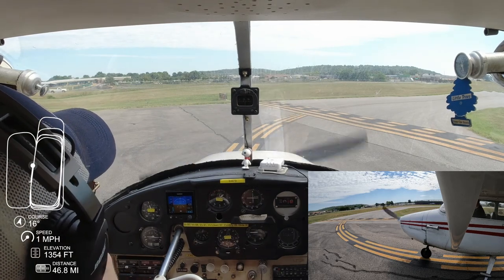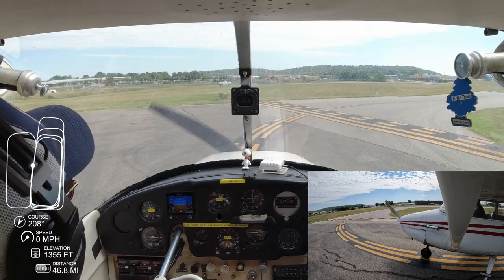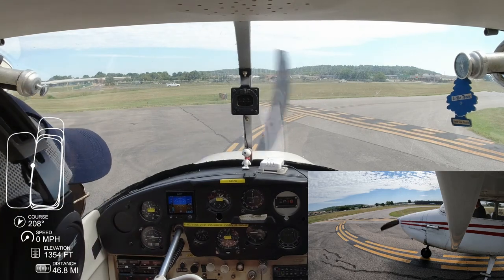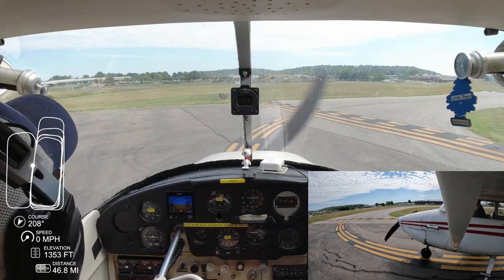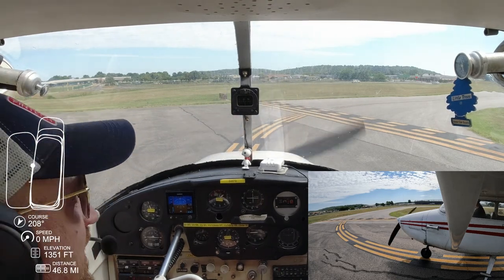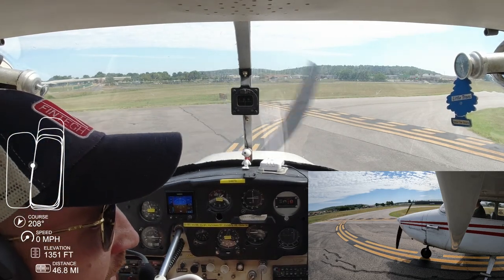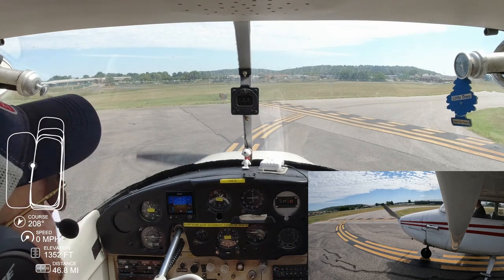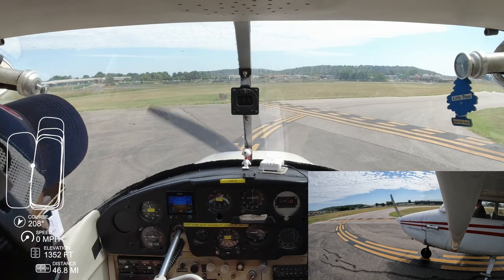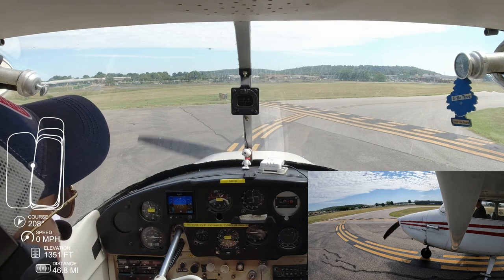Long final, I probably could have gone. Probably could have gone. Well, third base a little too quick, it feels like I did. And my flare could have been more. It just feels weird pulling up so hard right towards the very end, because I mean it is a good pull up amount of force.